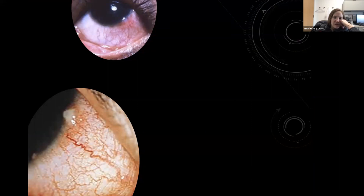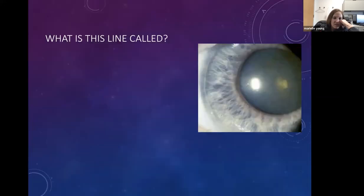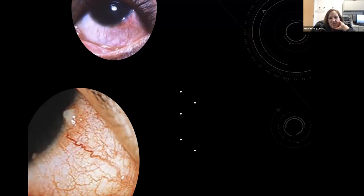What's this? We see these pretty commonly in kids. Phlyctenule. Yeah, exactly. So these are phlyctenules. They're a white thing. They often have pretty robust vessels going right up to it, and a day or two of steroids will get rid of it. Usually just a short little course of, I usually just do Maxitrol because it's cheaper than Tobradex, but it's a type 4 hypersensitivity reaction for the boards. They always worry about tuberculosis in these people, which I've never seen, but it's just because kids have really sensitive immune systems. They just have this white dot that sometimes is at the limbus, isn't always at the limbus, could be back from the limbus a little bit, but if you just put a little steroid on it, it will go away really pretty quickly. But we see these pretty commonly.